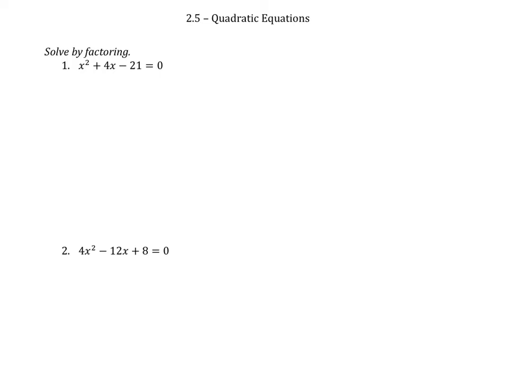It has 3 terms. So we want to figure out what multiplies to get negative 21 and what adds to get 4. If we look at our choices, we will use 3 and 7. We need a negative 21, so one of them needs to be negative. And if the 3 is negative, then they will add together to get a positive 4. So we're going to factor this one into x minus 3, x plus 4. It's equal to 0, so we still have the equation. We need to bring that down.